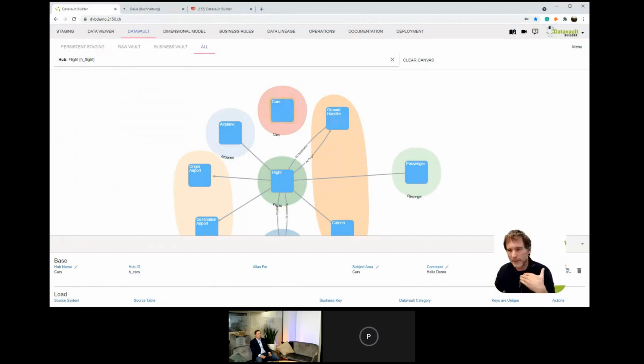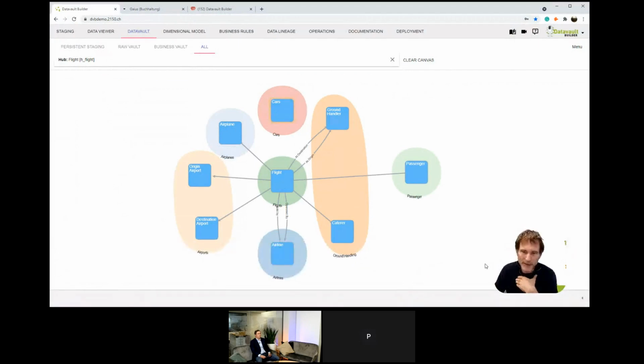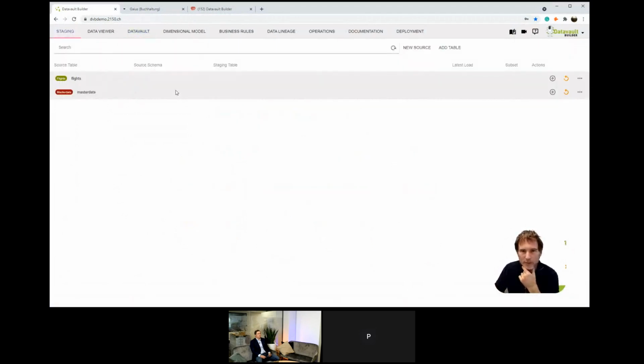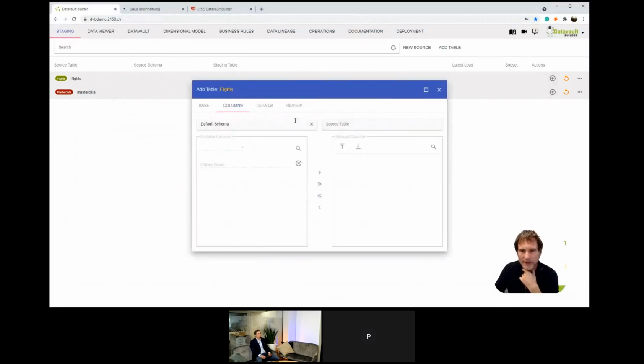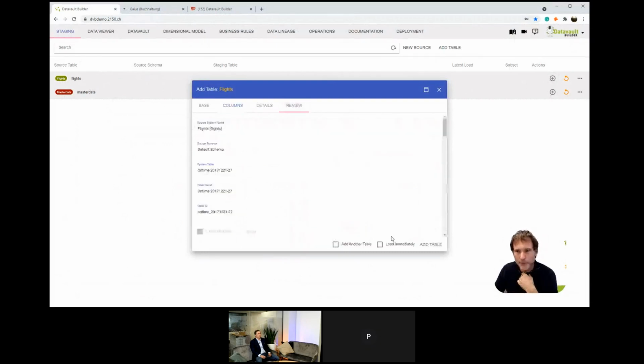So let's assume that we have now created our logical data model, and now we want to implement it and connect it to data. And this is what usually the backroom people do. And I would run through in a very, very short way. So let's go to the staging area. Already there are 2 source connectors configured, and I select the tables I want to load. I will now take some flight information from a publicly available source. And here again, we see it, how it works out.